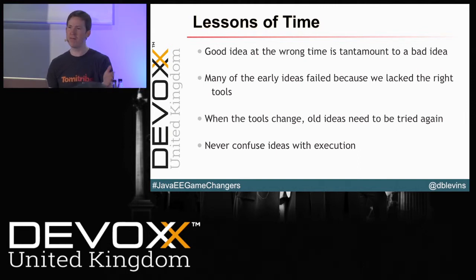An idea that failed is not permanently failed. It just means you couldn't do it with the tools that you had. When new tools become available, give it another shot because you might achieve a different result. Which is why a lot of technologies look like the old previous technologies we've tried before, but sometimes they succeed because sometimes there's a new thing that was added to the market that makes an old idea possible again. Virtualization, obviously with Docker, is kind of like a rebirth, and it's making more traction than it made the previous 5 years. And then also never confuse ideas with execution. Just because an idea failed in one person's hands doesn't mean it can't succeed in another person's hands.